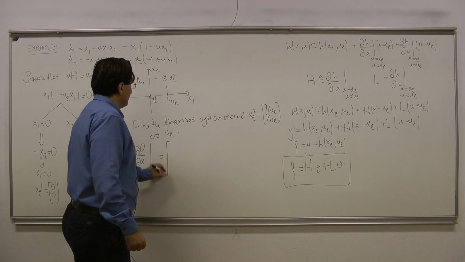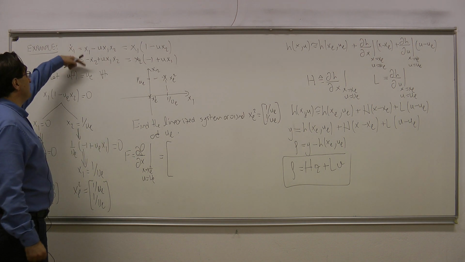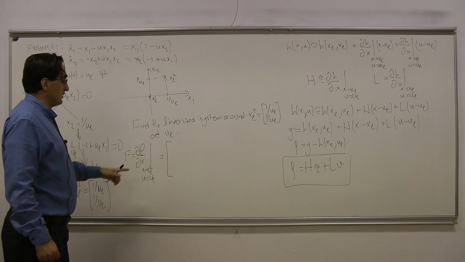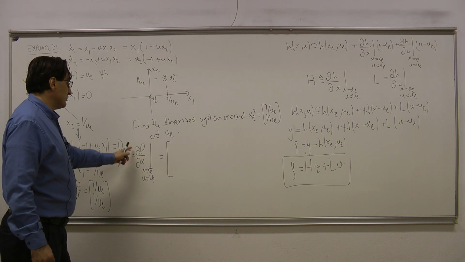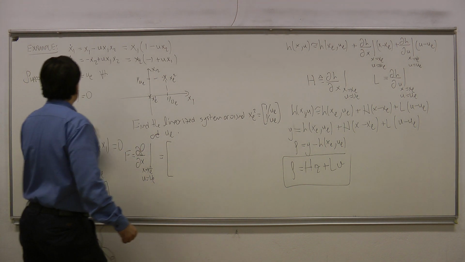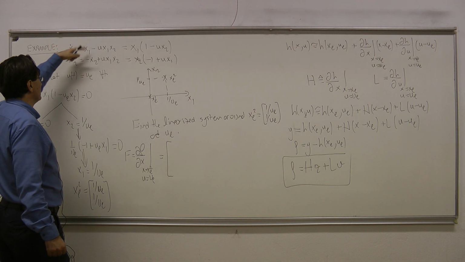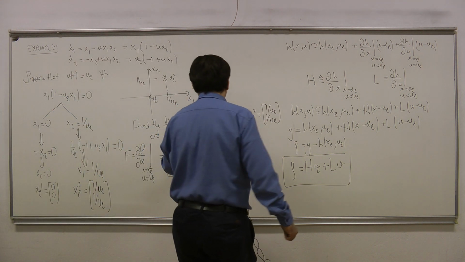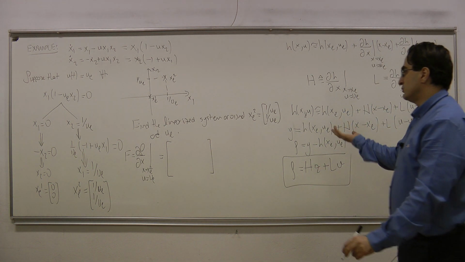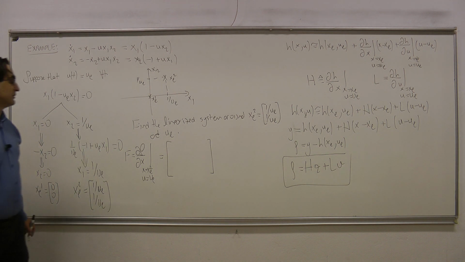Okay? So if I calculate this Jacobian, remember x has two elements and f has two elements. This is f1, this is f2. That means that the Jacobian matrix of f with respect to x is always a square matrix, because x has two elements and f has as many elements as x. So this is going to be a 2 by 2 matrix in this case. And I need to evaluate it at the equilibrium input and the equilibrium state.